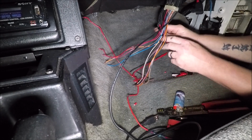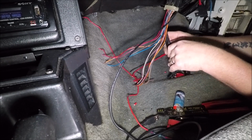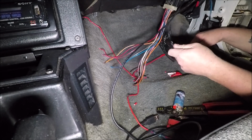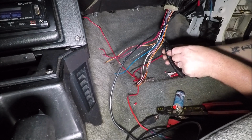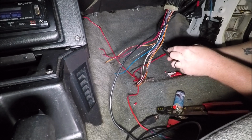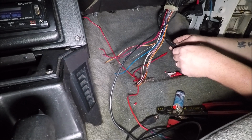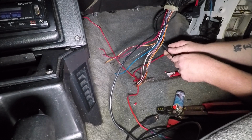All right. Wrap this loom back around here. We're going to encase this up as far as we can. Should probably trim that, but I'm not worried about it. This split loom that Holley uses will go right around all this, make it nice and neat looking, and protect it from abrasions.